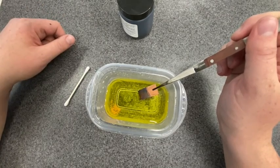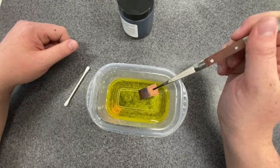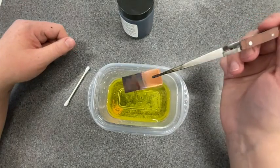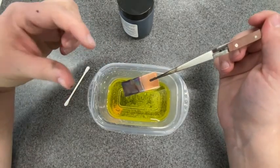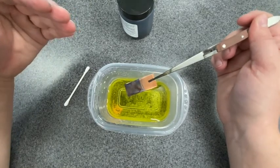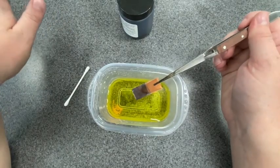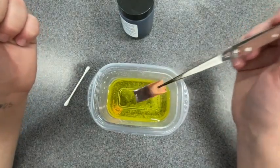So I'll dip this bottom portion in longer than the middle section so you can see how dark it can go. Some issues that can come up, and I can see it happening in this little scrap piece of metal, is that I had some fingerprints on there. So any grease or oil will affect how the patina works. So before you do a patina, you want to wash off your metal with some dish soap and water, and that ensures there's no oil on the surface that will affect the patina.